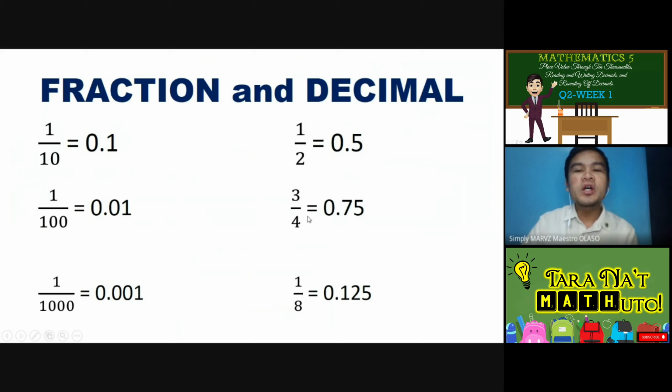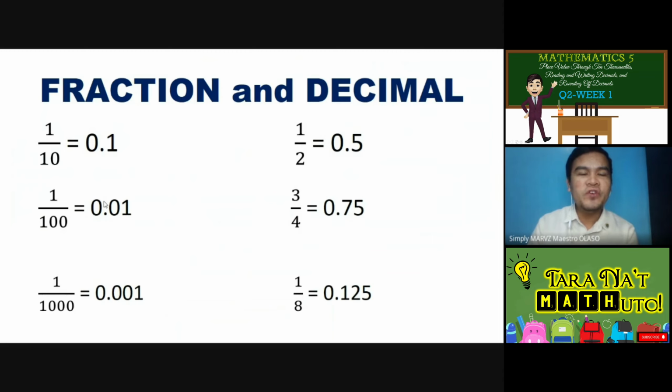Also 3/4. When we change 3/4 to 75/100, or 0.75, when we get the lowest term, we have 3/4. Also 1/8: when we get the lowest term of 125 thousandths, we have 1/8. So that's all. The values of fractions and decimals are the same. The difference is that decimals are written based on 10: tenths, hundredths, thousandths. But fractions and decimals are the same in terms of definition. They are all numbers that are less than 1, less than 1 whole. That's why they were written just like this.